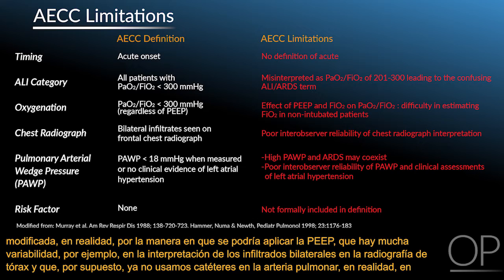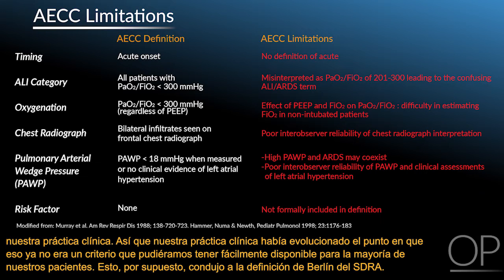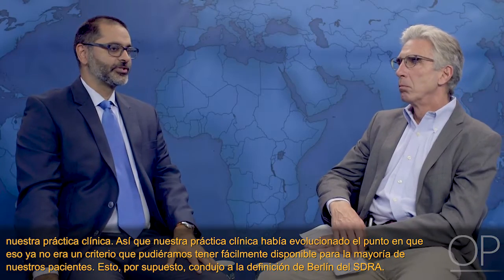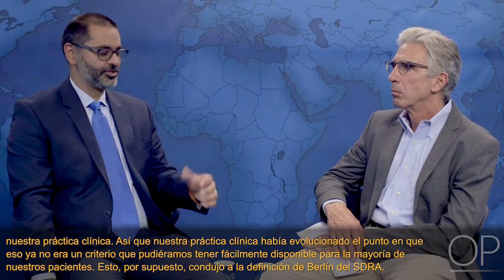That there's a lot of variability, for example, in the interpretation of bilateral infiltrates on chest X-ray, and that, of course, we don't use PA catheters anymore really in our clinical practice. So our clinical practice had evolved to that point where that wasn't a criteria that we would have readily available on most of our patients. So that, of course, led to the Berlin definition of ARDS.